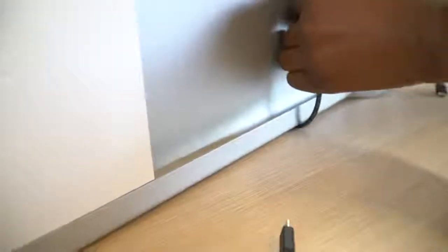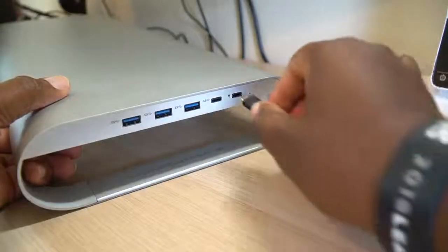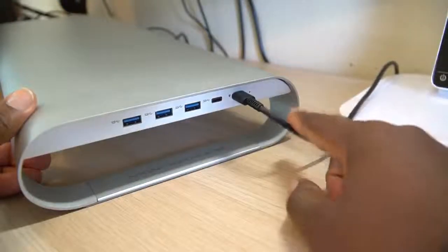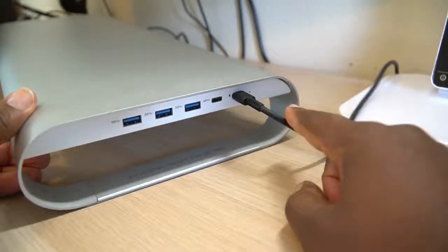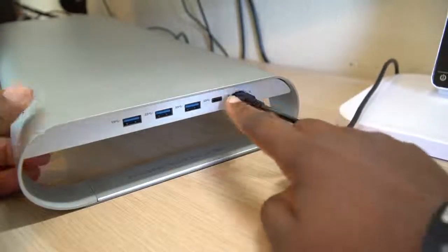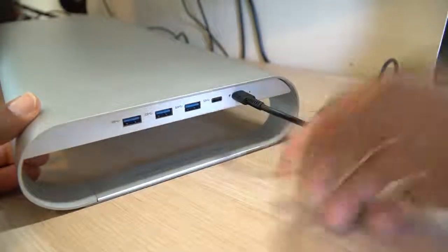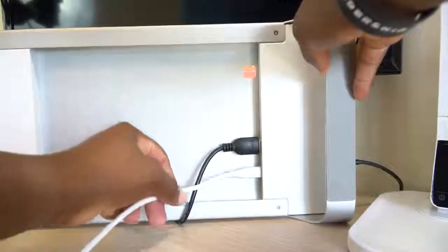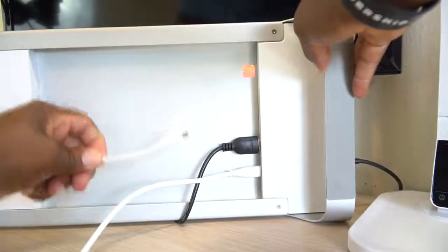Okay, let's go. Before I get too far into this, let me go ahead and just plug in the HDMI cable from my monitor right in there. All right, plugged in. Then of course we gotta have some power, so there we go. And this is actually coming directly from the wall. This is my original HP adapter to my laptop. So I'm plugging this directly into the power source inlet right there. You see the little plug? There it is. Now we need the power source to come back out. So I flip this over and this USB-C out port right here is gonna go directly into my laptop.